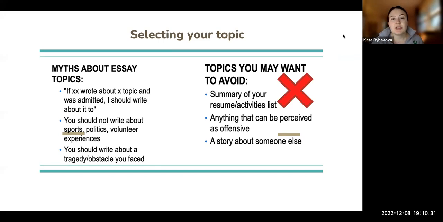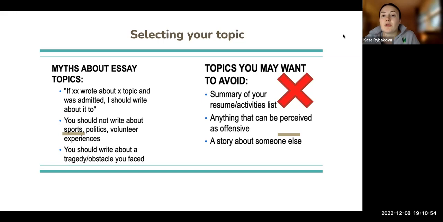I see a lot of essays which are not bad. I mean, I would say they are still admissible, like they are passable. They're not super bad, to put it frankly, but the essays that just summarize your activities and basically your resume, your internships, or whatever else you have been doing with your time.